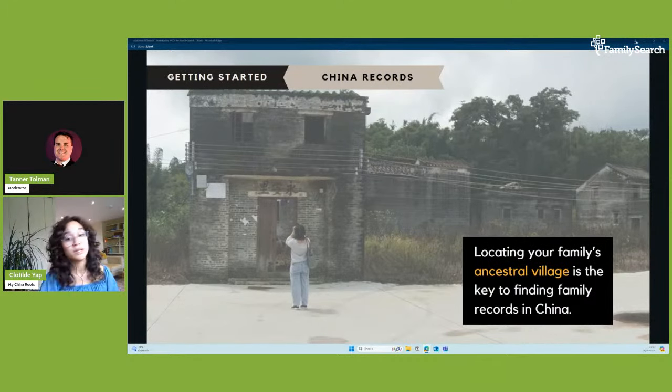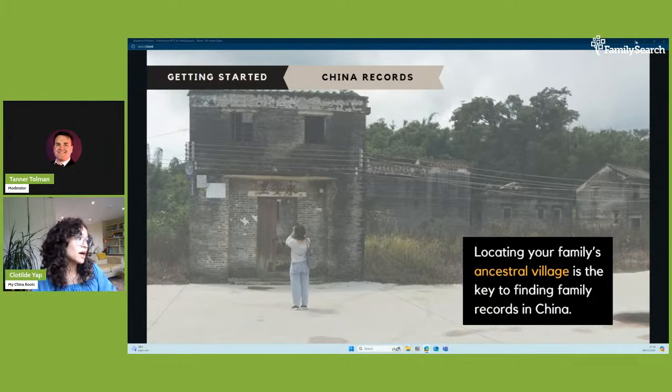If I were to give you an example, my great grandfather, who came from China, came from a little village called Yap Village. So that's the same as my surname, which is Yap. And our Yap ancestors have been established in that village for several hundreds of years. Even to this day, most people who live there are Yaps. And in the village, there is a temple dedicated to our Yap ancestors. There is a graveyard dedicated to our Yap ancestors.